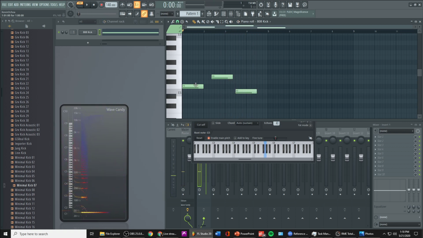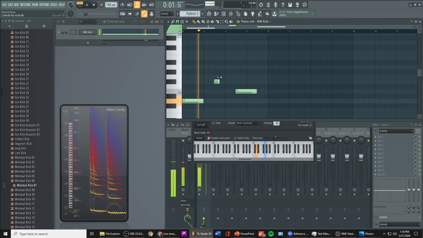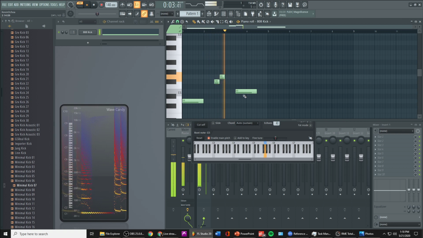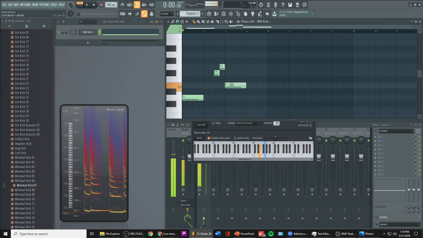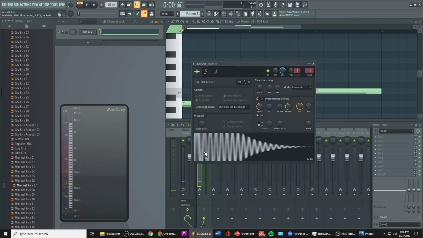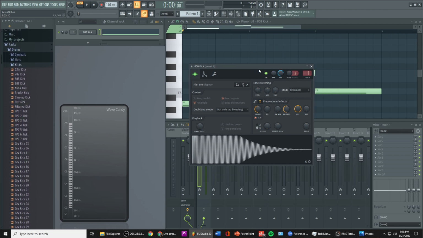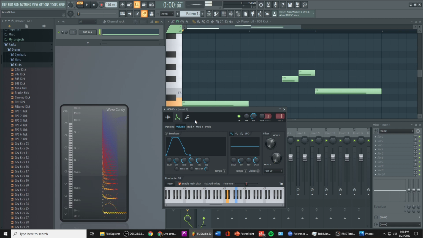I can actually write melodies in specific frequency or specific notes. And it sounds very lame because this is like a really classic 808, so the pitching is like super slow. But if I was using my own 808, it'd sound much cooler. As a matter of fact, we can change the pitch of this inside the sampler.